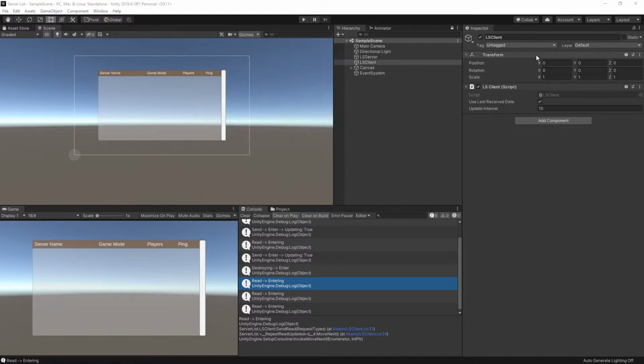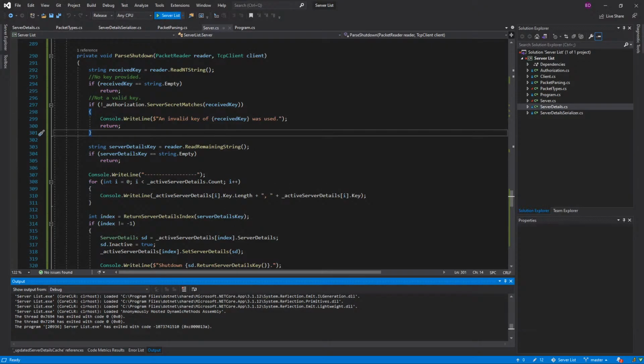But like I said, you're only going to have either the server or the client. You're not going to have both. But also I'm going to make them async so that they can't lock the thread like that and screw everything up. So that's almost expected behavior, which I will definitely plan for. It is, however, working. It removed the server from the list, so that is good. We're going to do one more test just to make sure.